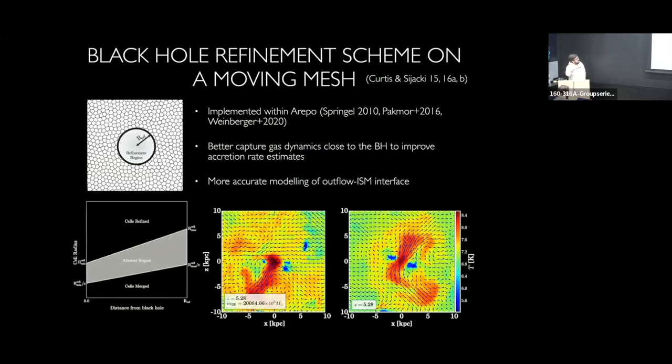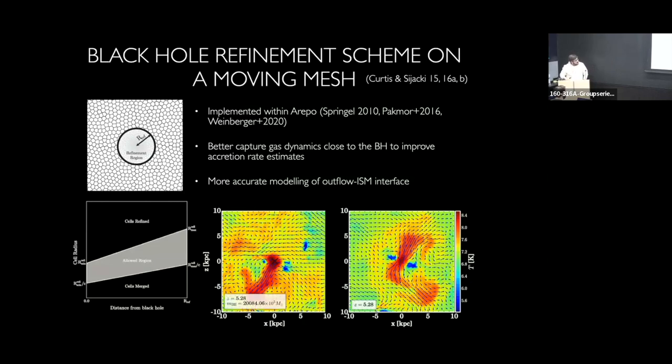And essentially, if you have a black hole in the center here, you have some refinement region, and you progressively improve the spatial resolution as you get close to the black hole. This was done to resolve the Bondi radius and better capture accretion rates onto the black hole. But it was also found that if you include it in, say, a cosmological simulation here, you also get very different morphologies for the feedback. This is just standard thermal dump, but with the improved resolution, you get this very dense cold disk here, and this sort of naturally arising bipolar outflow.